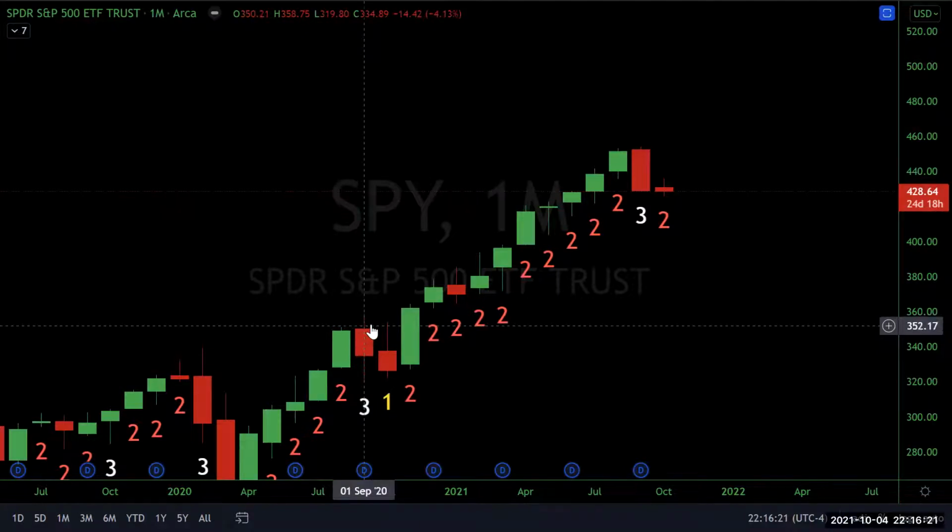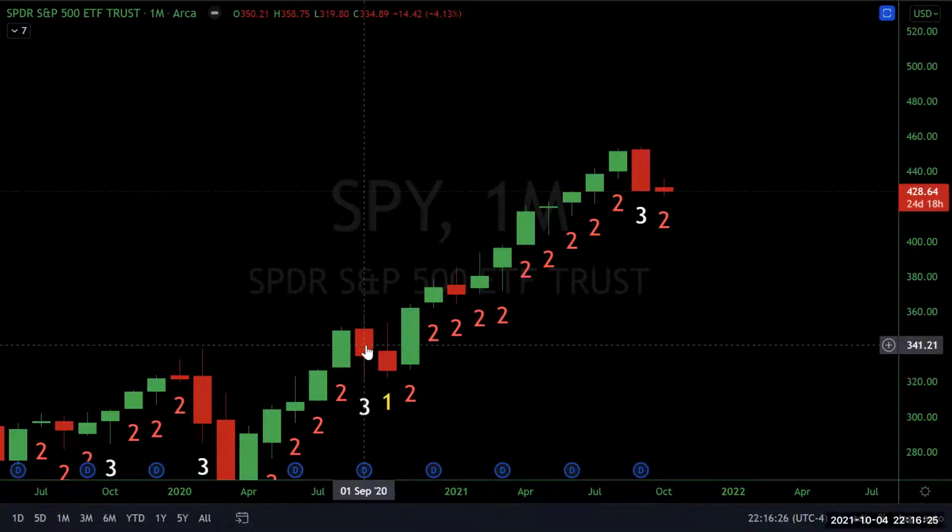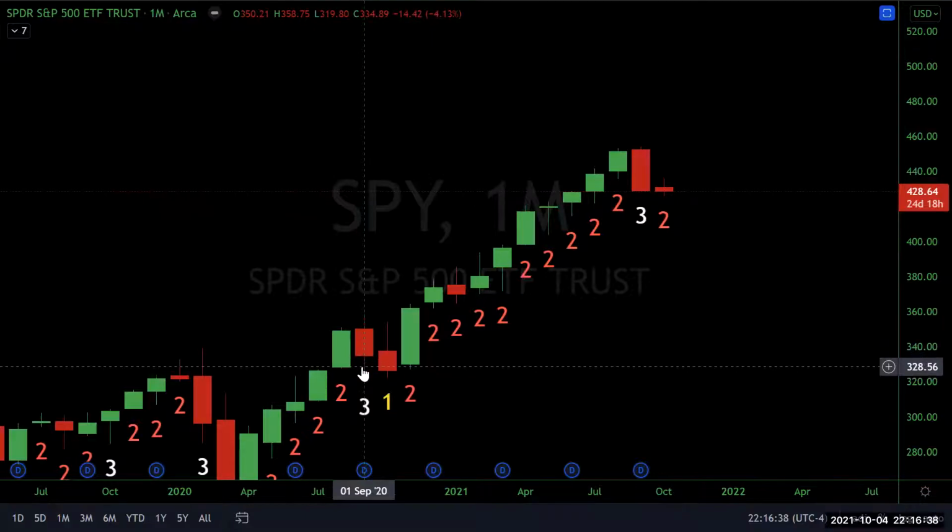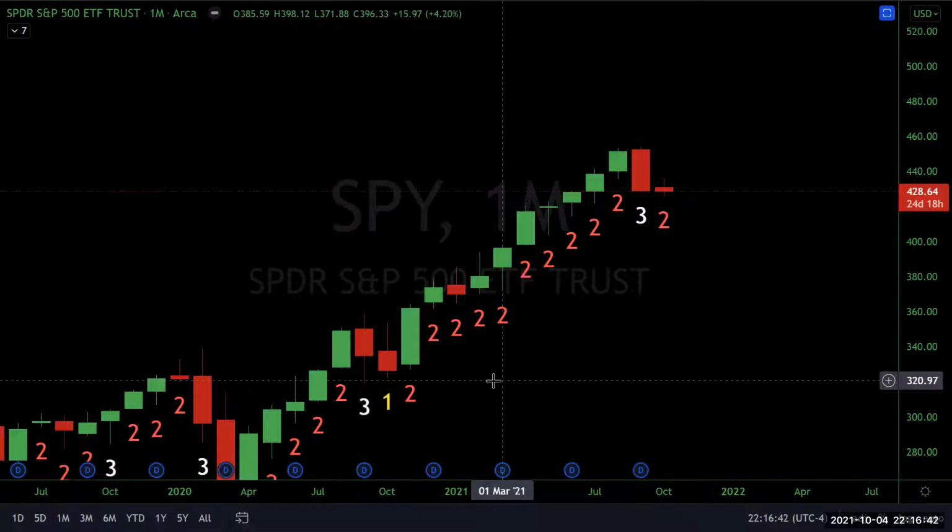At one point it's going to be a two up. Once it starts fading, coming back down, and it's at about 50% of the previous candle, that's where you take your entry. So we would have entered around here. When it broke the low of this candle, we could have taken profits. It would have been a successful trade.